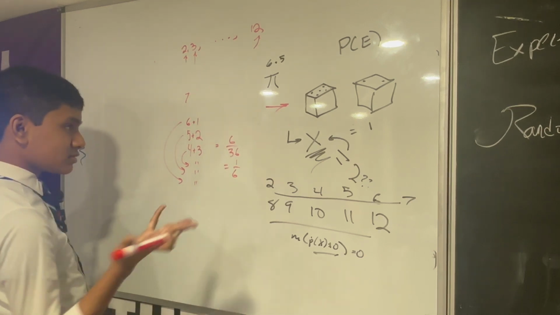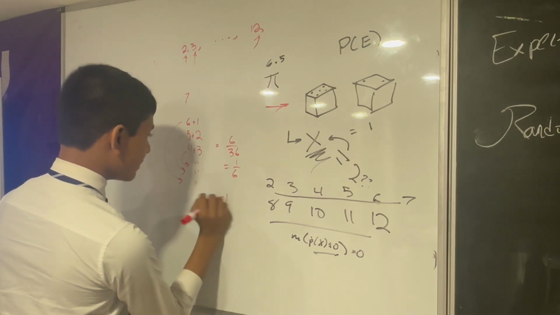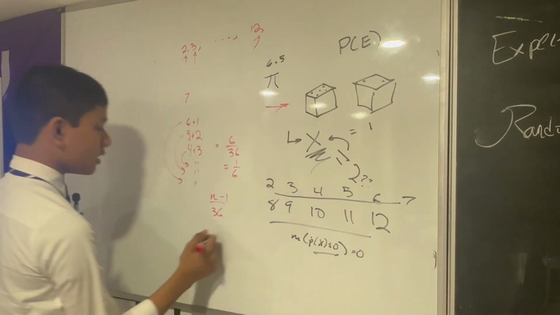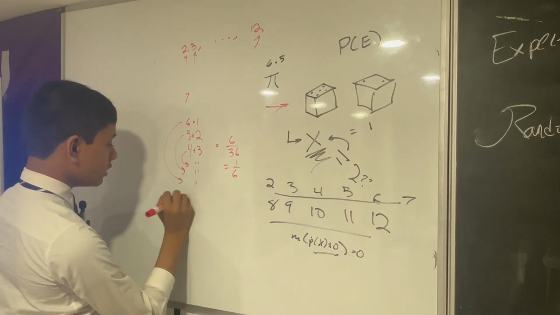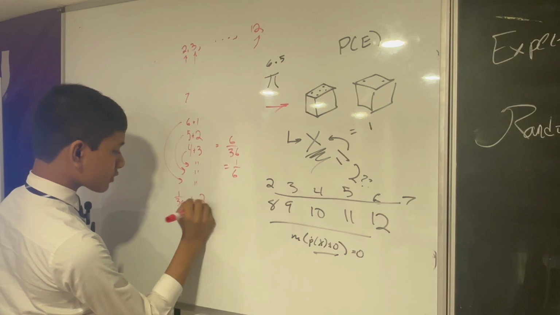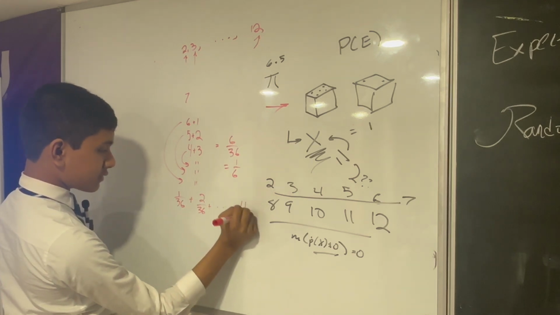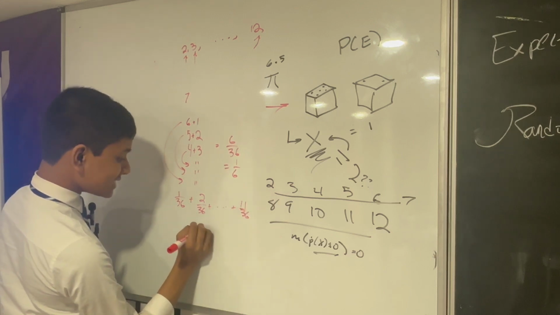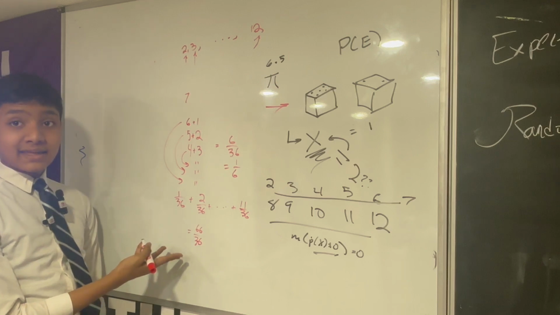Now, you might think this rule applies for everything. Isn't it just going to be n minus 1 over 36 chance of rolling n? Well, let's try adding everything up and seeing if that holds. 1 over 36 plus 2 over 36 plus, let's speed it up, plus 11 over 36. Oh, wait a second, that's 66 over 36. So obviously that can't happen.